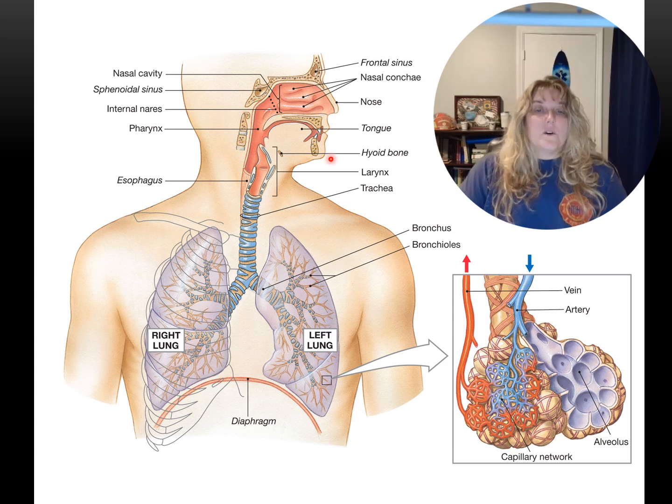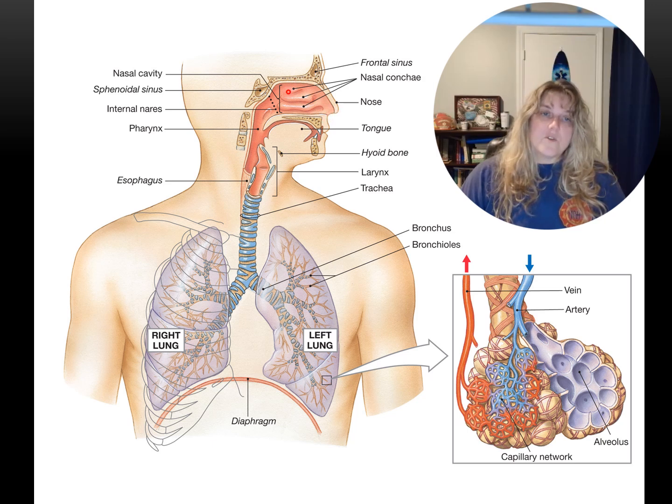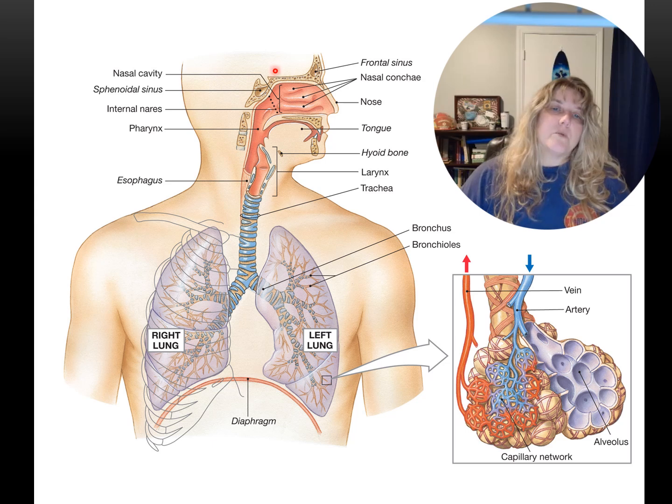All right, so up here in the nasal cavity, you have the nares. That's the opening to the nose. And inside the nose, you have these nasal conchae, and sometimes they're referred to as turbinates, because what they allow that air to do is, as it comes in, it will turbulate. It allows that air to kind of tumble and move around in here, and when it does, it picks up moisture. That helps us. It picks up the moisture, it grabs any debris that's coming through, and then it's going to pass down through the back.